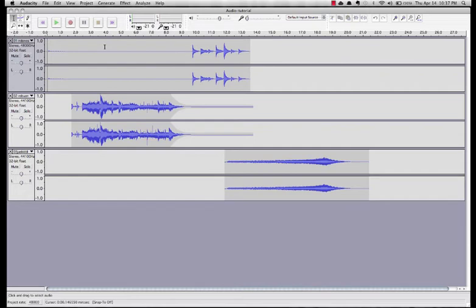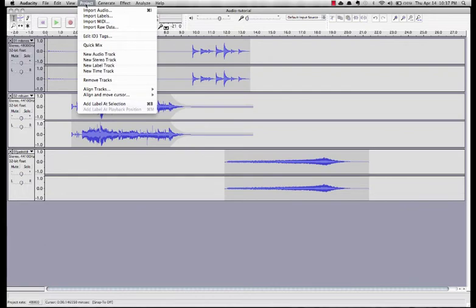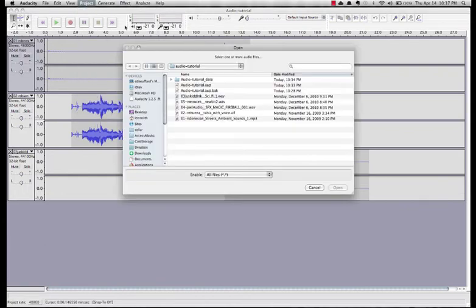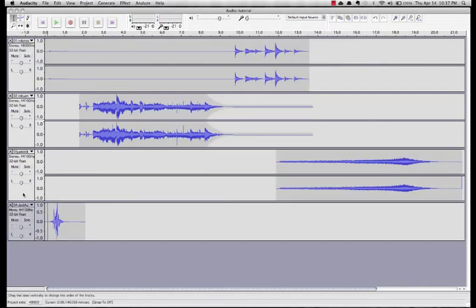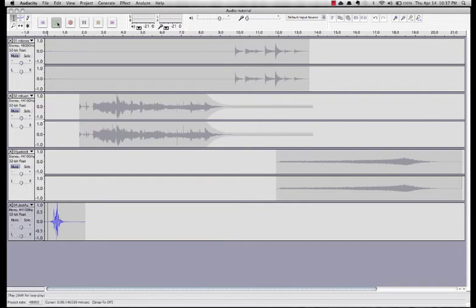We can go ahead and import a fourth track. So remember how we did it before. Just go to Project and import audio. And I'll look for track number 4. I'm going to mute everything so we can play it really quickly. Alright, so we have a fireball sound.